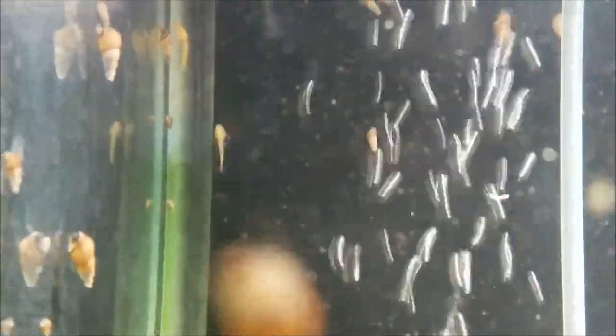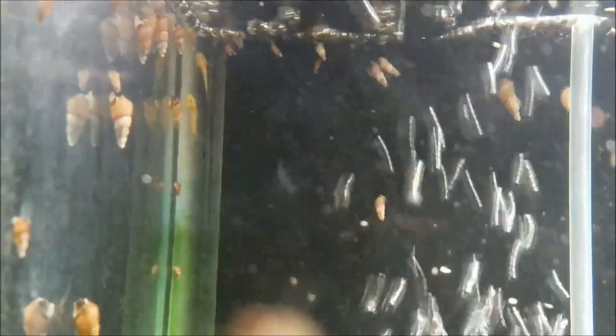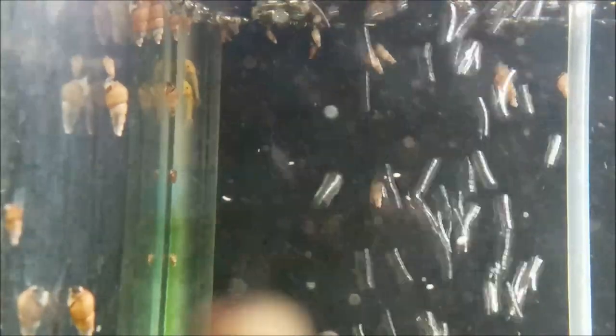This is the super red aquarium, and up there in the corner you can see a couple of new babies. I've just dropped some powdered food in here to sort of coat the surfaces so they can eat easily. I'm excited to see new fry in here — that's always good.